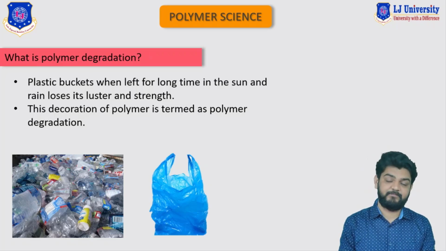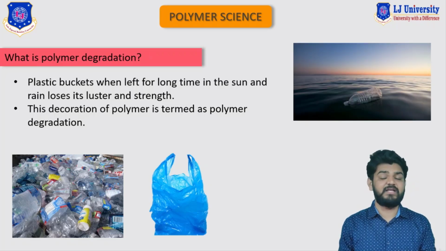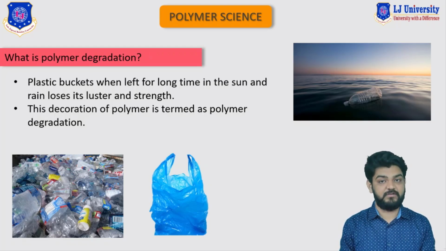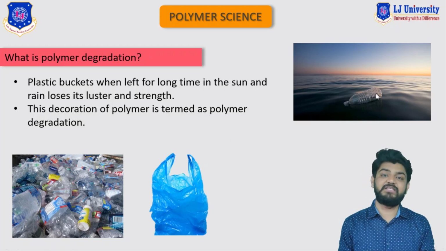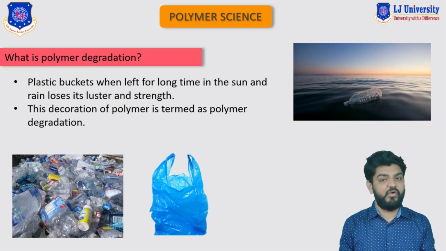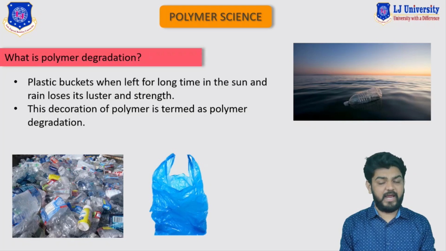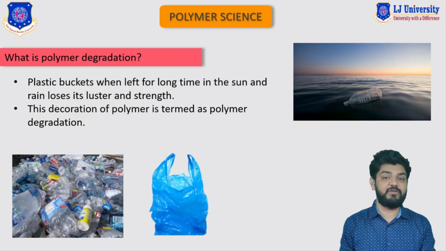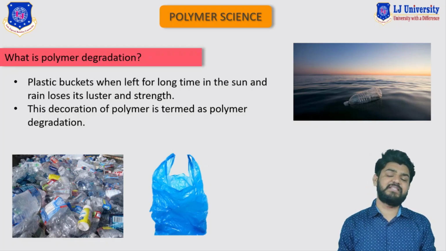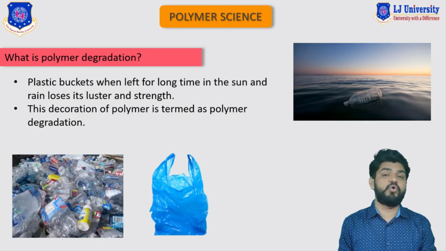Now you can see here the best example to explain what we mean by degradation. This is simply a plastic bottle floating on the sea, where it receives sun radiation continuously. As is obvious, it will degrade, the plastic will deteriorate and its physical and chemical properties will be lost. So we can say that a polymer always undergoes the degradation process after a certain life.